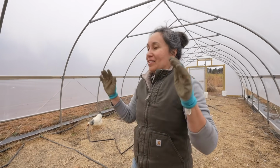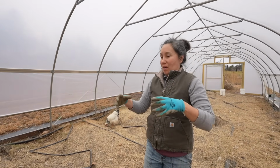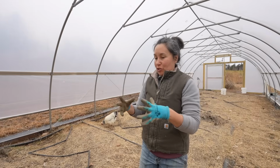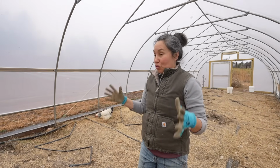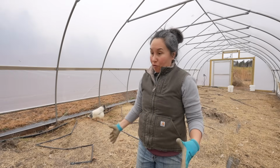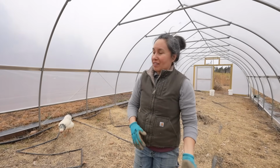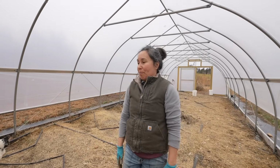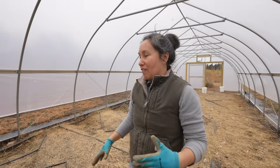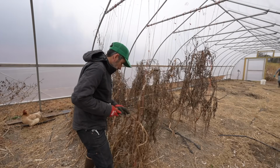Also, another thing that I didn't really care for, and I say this every year we garden: I planted too many flowers so close to where the vegetables are growing, and the flower plants do so well that they just really take over. They fall over onto the plants, damaging the plants. So every year I never learn my lesson. I'm like, I want flowers, but I intermix them with the vegetables. I think maybe just having one row of flowers is fine.